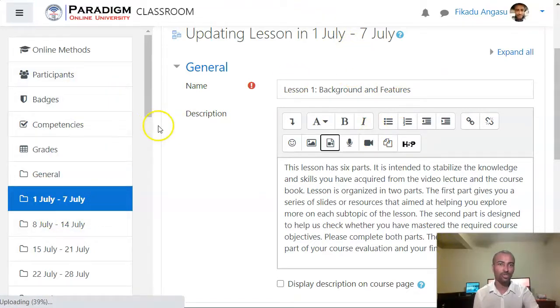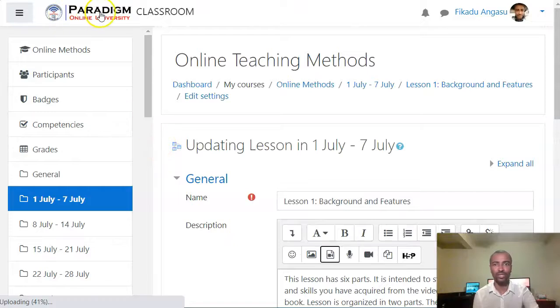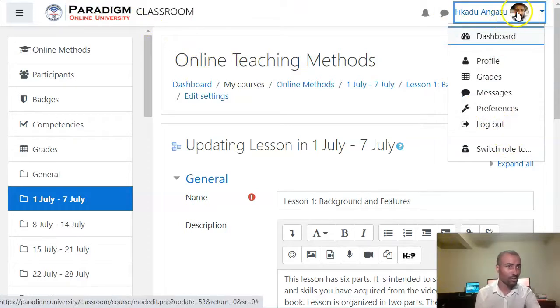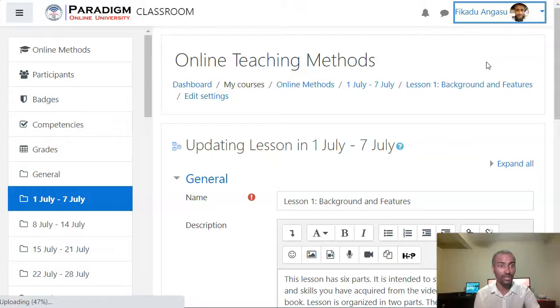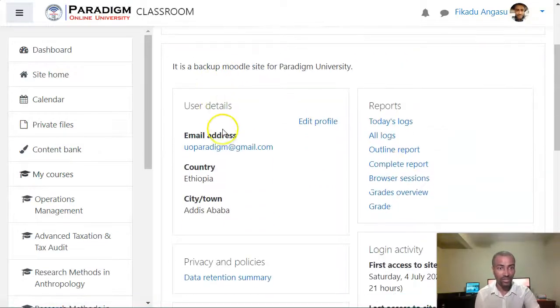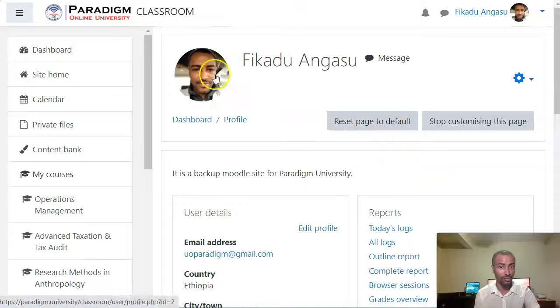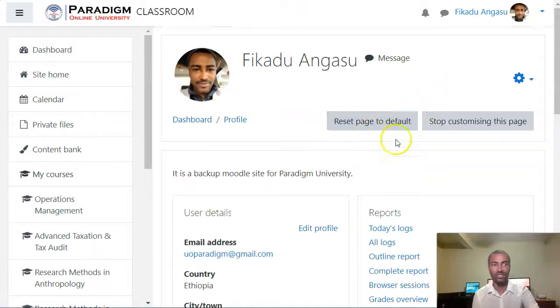I think this is the most important elements of Moodle. So to summarize what we have seen earlier, by the way, if you want to change your profile, or if you want to change your name or photographs and everything, here it is. You have every detail here. You can change, or you can upload your photograph or change it, and so forth.